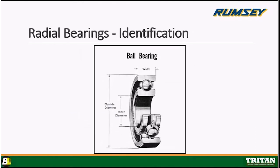Here's the cross section I alluded to earlier. Okay, there's a few things that I would like to point out. First are the parts of a bearing. Okay, and we'll start with that inner ring. Okay, that's the inner ring.